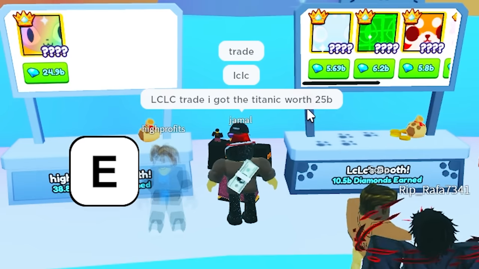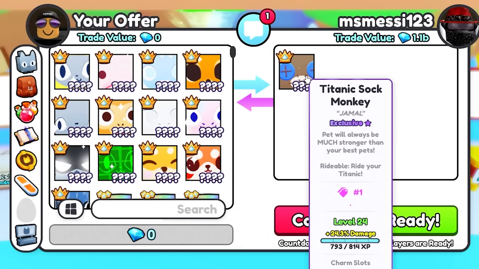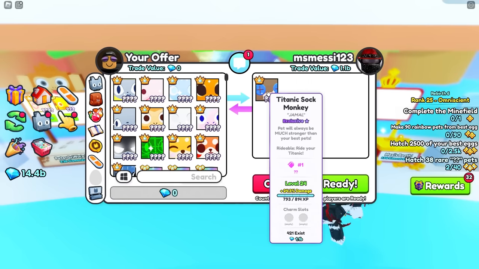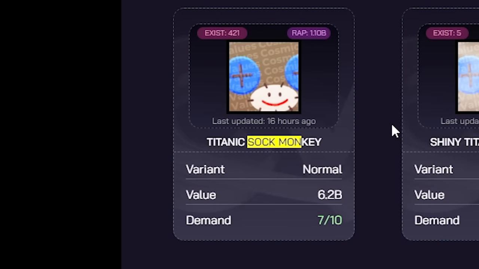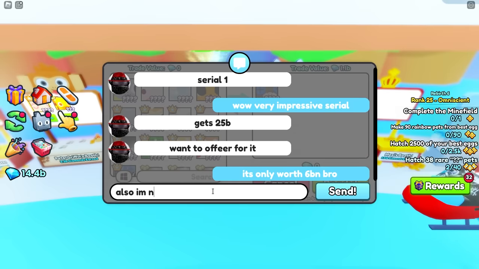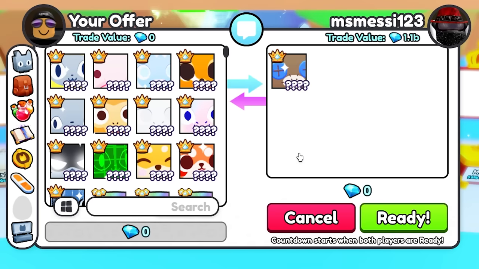Jamal? Not you as well. Another dude with a 25 billion pair. Oh, bro. A Titanic sock monkey. Number one cereal. What? Number one cereal? Bro, that is insane. Cereal number one. Titanic sock monkey is only worth 6.2 billion. Bro's trying to rip me off just because it's got a cereal number. I'm not buying, I'm selling. But thank you for showing us it. That is crazy. Number one, I've never seen such a thing.